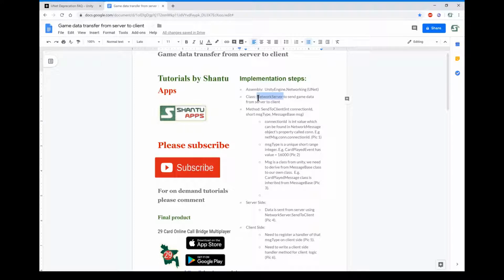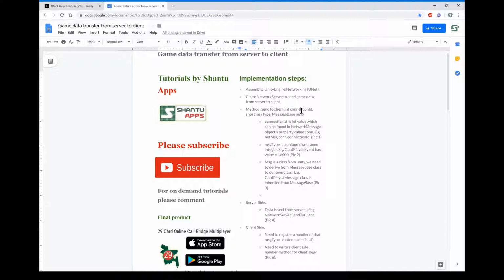There is a class available in this assembly called NetworkServer, which has a method SendToClient which accepts 3 parameters. The first one is the connection ID.